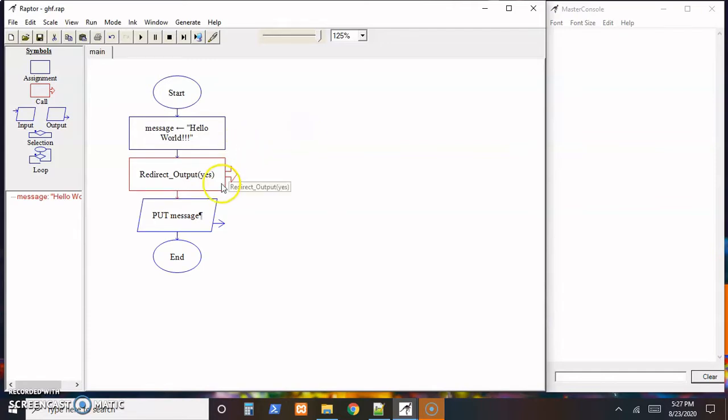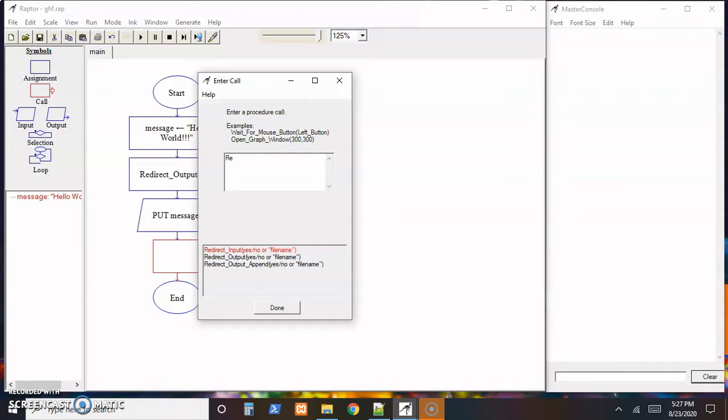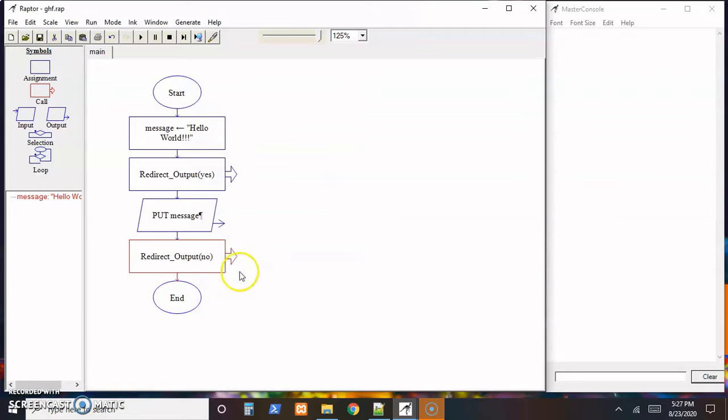If we leave this file open and then continue to do more stuff, the computer is just going to keep working in that file. So it's very important that anytime you open a file, you make sure and close it. And that's what redirect output with a no does: it closes the file. So whichever way you open it, whether you just say yes and go through the dialog box, or type in a file name to write to, make sure that you close it afterwards by saying no for a redirect output.